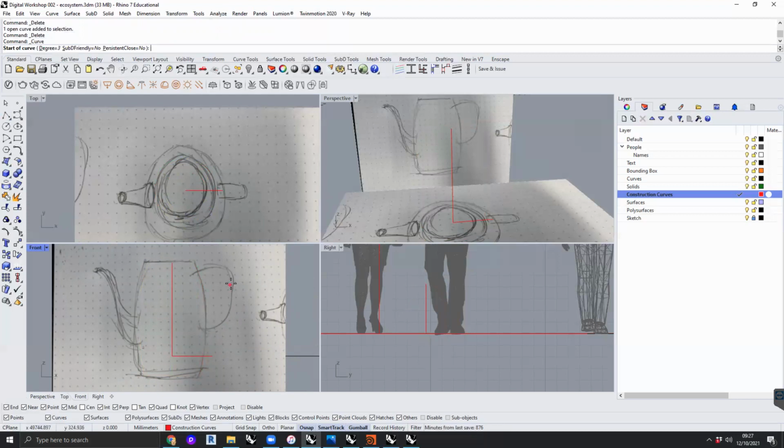Watch this one, Kate. I went from here, and as soon as I hovered over the end, because I've got Smart Track turned on, it turned white. So I click once, and I come down here, and I hold down Shift, and I go up in a straight line. But that's going up in a straight line from my original point. So I didn't have to change the C-plane. I've just gone up from that line.